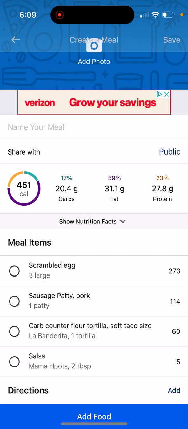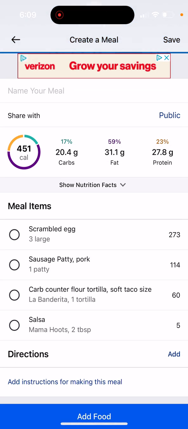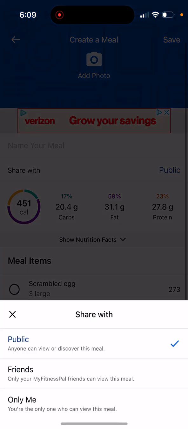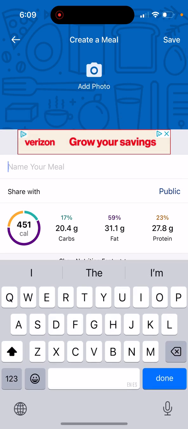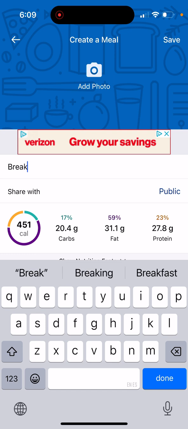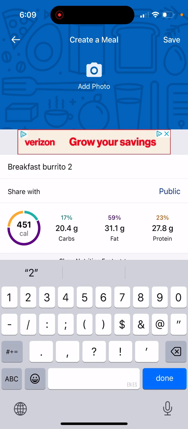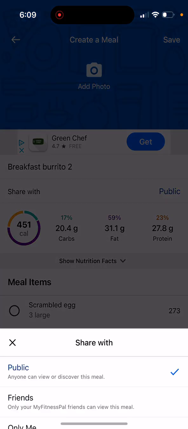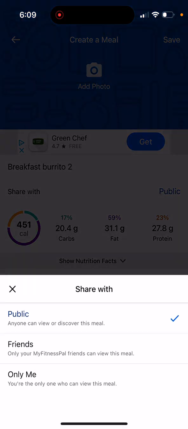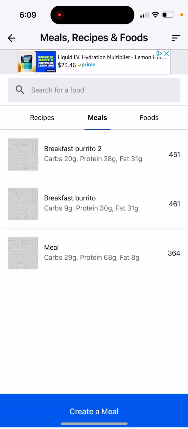And so here we have our breakfast burrito, pretty tasty. Maybe you want to add something or take it away. I did add 3 large eggs in that. Now I'm going to name my burrito. You can share these recipes too, of course. I'll name my burrito breakfast burrito number 2, singular, 2, because I already have one in there. Done. Then I can just hit save, and you can share that with friends using the share button right there. I'm going to hit save.